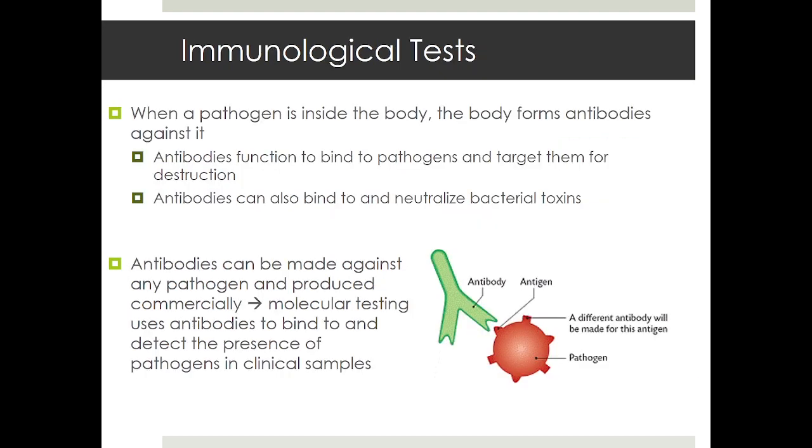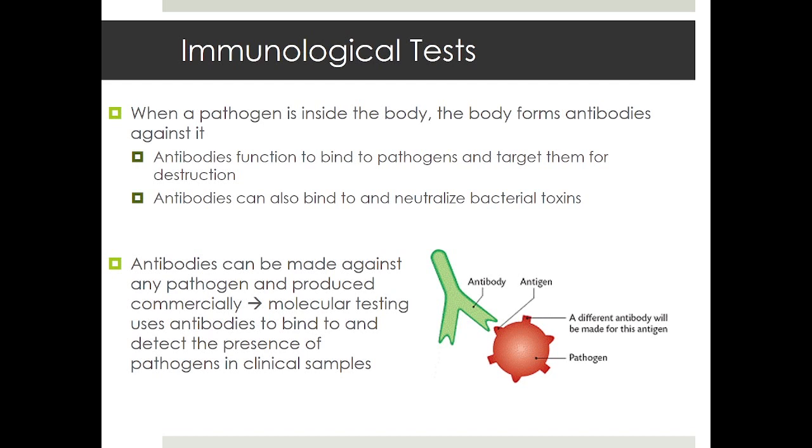Immunological tests are another way for us to be able to see whether or not an infection is present. When we are infected with a pathogen, most of the time our body is going to produce antibodies against it. Antibodies are produced by B cells, which are a type of white blood cell that are very active in our immune response. Antibodies usually work by attaching to pathogens, which tells our body that they are foreign and need to be destroyed. They not only bind to the pathogens themselves, but can sometimes also bind to their toxins. By binding to a toxin, it can prevent that from being able to affect its target.